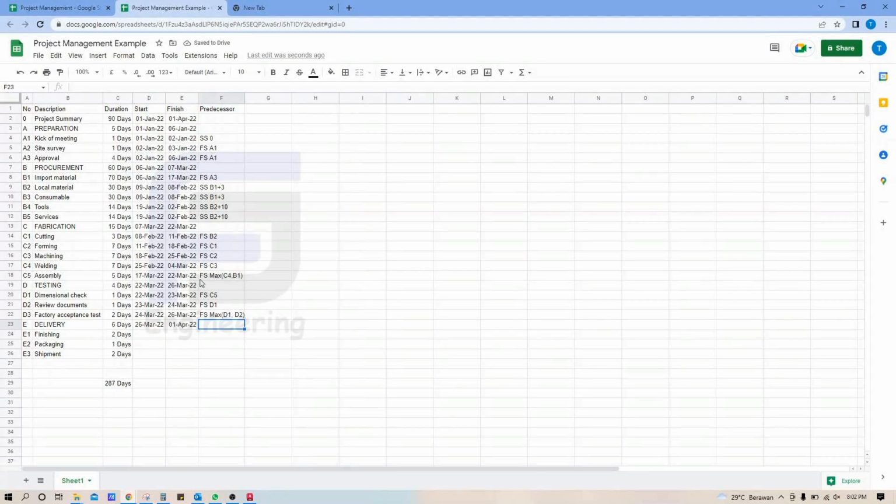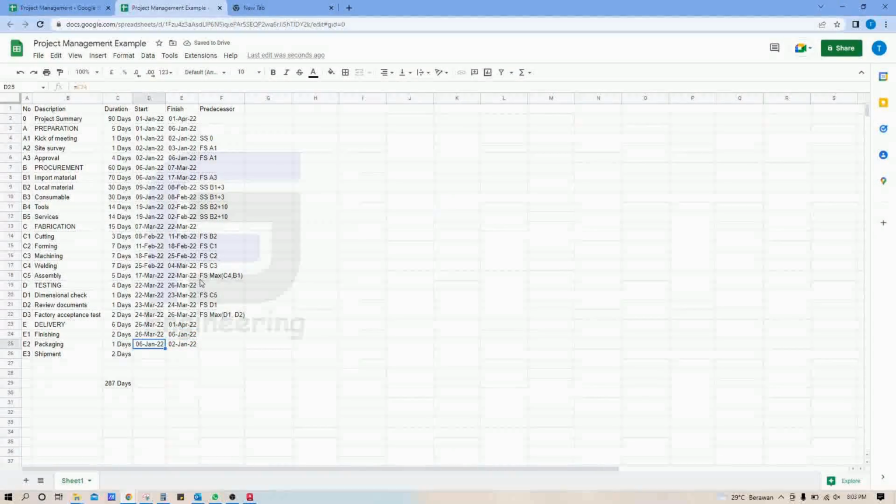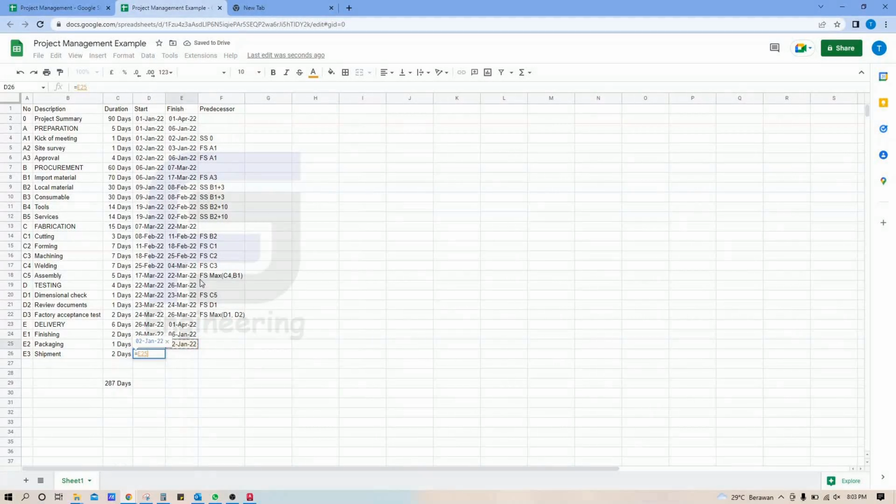And the last step, we give the detail for delivery process. Finishing starts after the previous step. Then copy this. Well, packaging after finishing. And shipment after packaging.